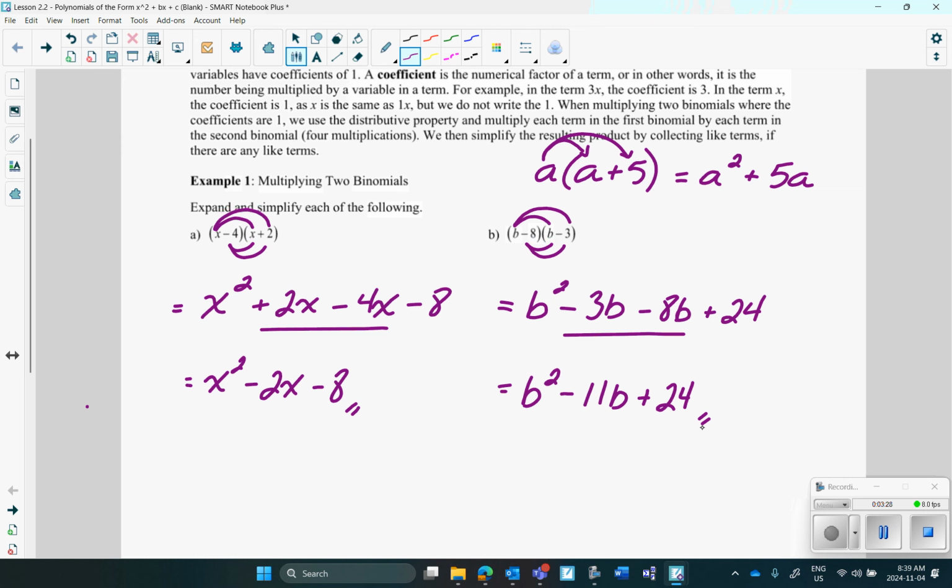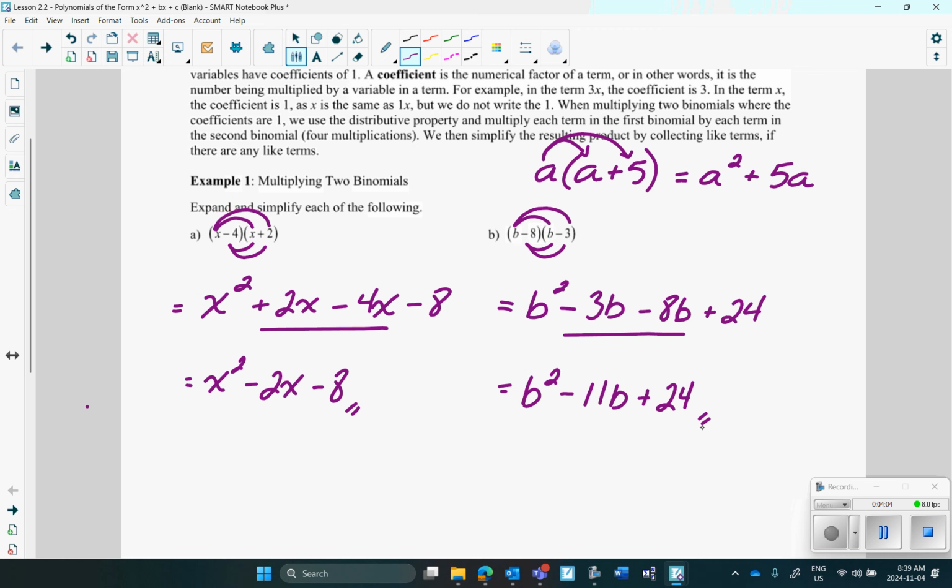So that's something new to you, is multiplying 2 binomials. Just remember when you have a binomial times a binomial, it's always going to be 4 multiplications. What if I asked you to work backwards? What if I gave you the answer and asked you what times what gives me this? Well, that is called factoring. Remember, factoring is breaking something up into something times something else. Okay.